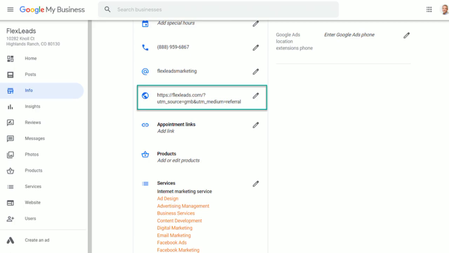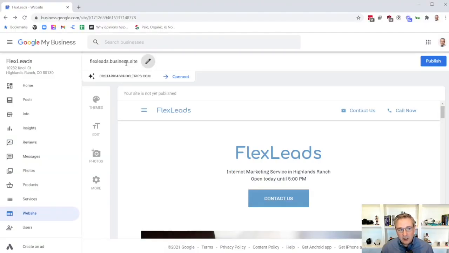Once everything is done, go to your GMB listing under the info link and make sure that your domain name still ends in what it always has and not business.site. If you really like this site, and again, I wouldn't recommend this being your main site, you could make this a .com or a .org or a .net. You can go ahead and set up a regular domain for this site if you so choose. Again, I wouldn't do that.